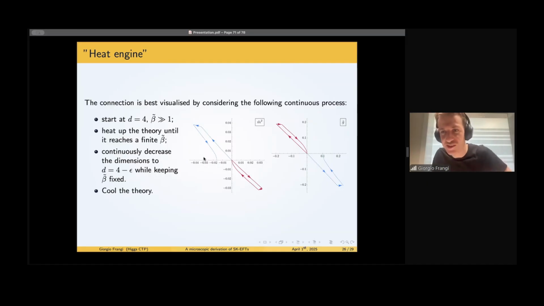So what you see, in a certain sense, is that this fixed point, in a very, very broad sense, behaves like a Wilson-Fisher fixed point, even if it's exactly 4 dimensions. It is continuously connected to what is actually a Wilson-Fisher fixed point by this process. So that's very puzzling. We have no idea yet really how to interpret this kind of structure, but it's there. So here it is in all of its splendor.